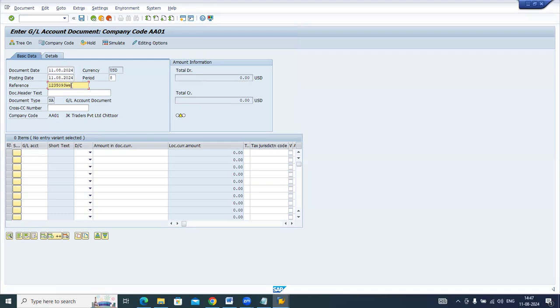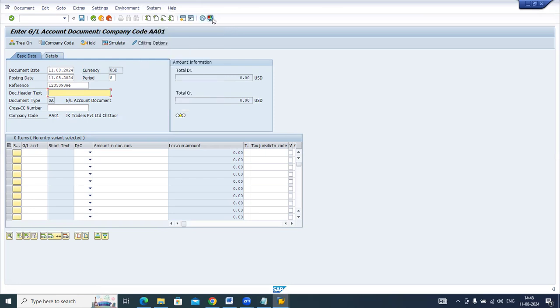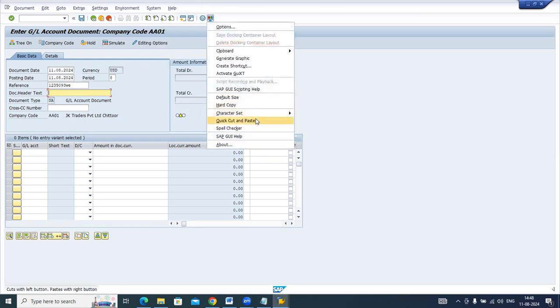The same I want to mention in the header text also. Generally, we would just enter it as it is. To avoid manual work, SAP has provided the quick cut and paste option. Now let's try it out once.